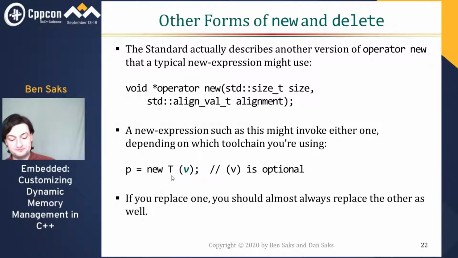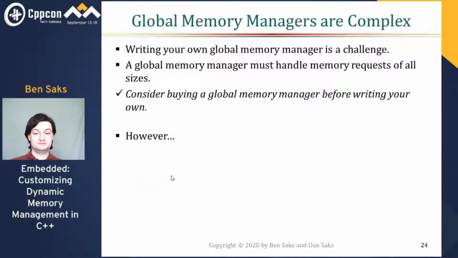Okay, so those are the steps that you would need to go through if you were going to replace the global operator new and operator delete. Now, actually doing that, shouldn't the overload resolution cover not changing the other new and delete types, assuming you don't use the other new and deletes?